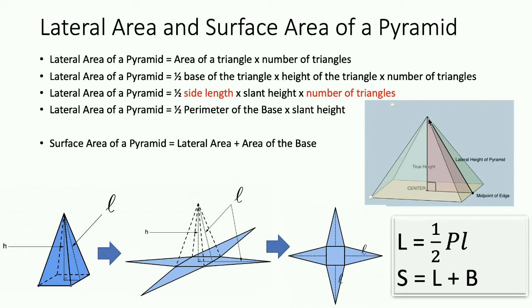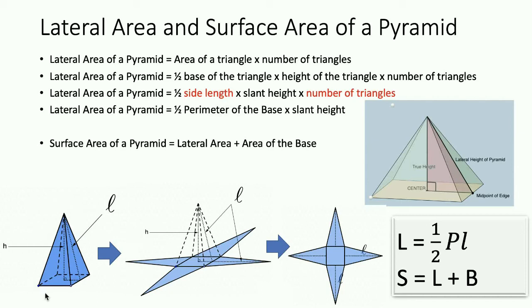But what we're going to work with when we talk about lateral area is this lateral height, and we use a cursive lowercase l, and that's what this represents here and here. That's going to refer to the slant height. So the slant height of a pyramid is different than the actual height of the pyramid. Notice that the slant height will be longer than the actual height.